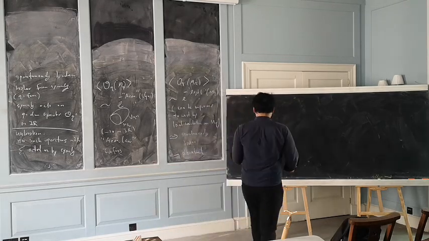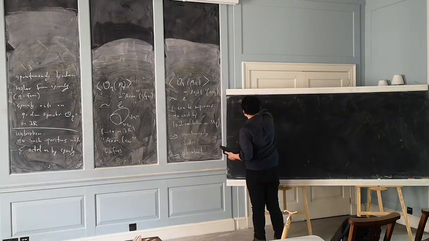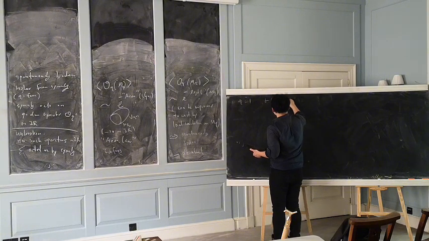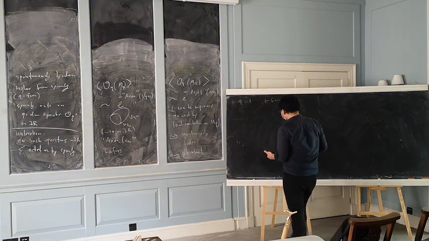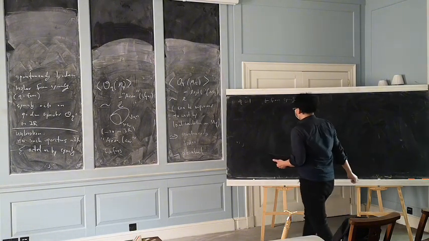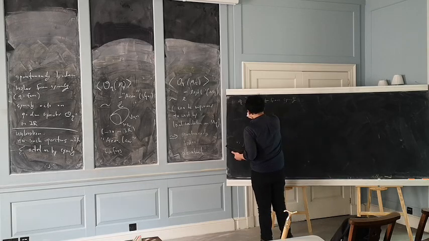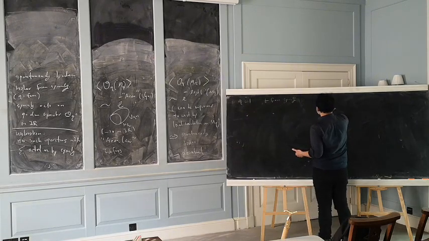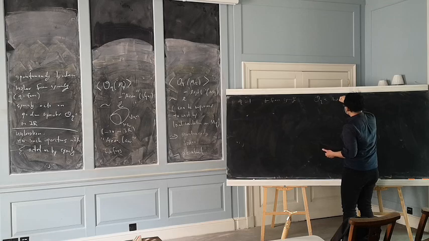Okay, so let me just give you an example. So let's say you want to describe one thing, symmetry. So let's say you have a non-local operator, your O equal to some Wilson line, for example.